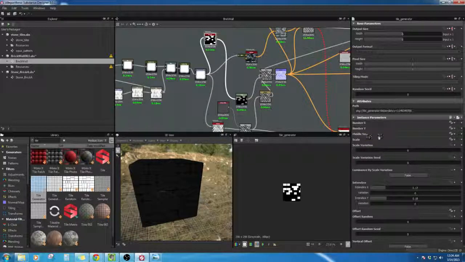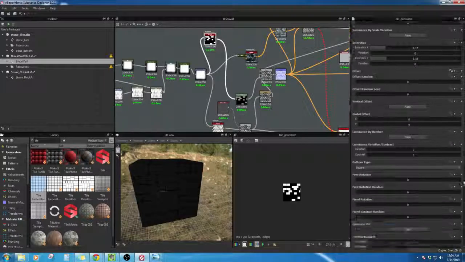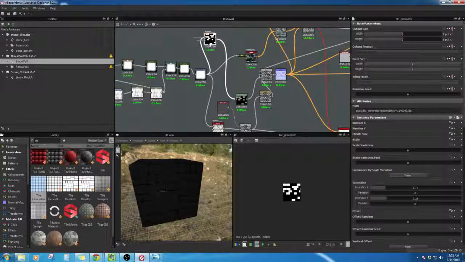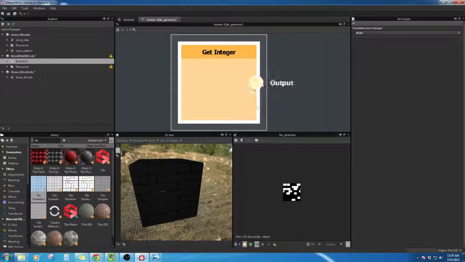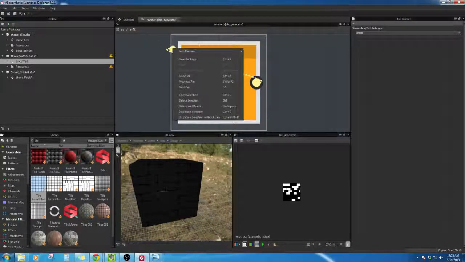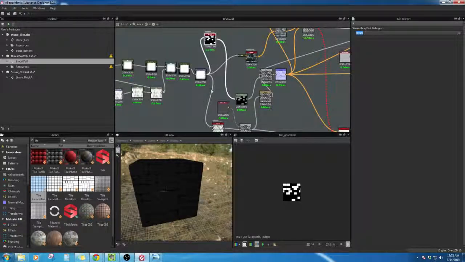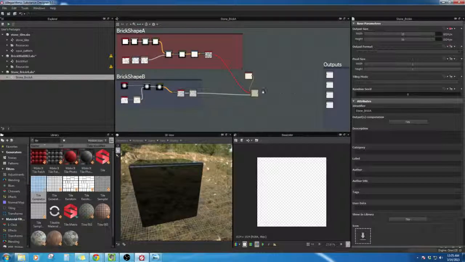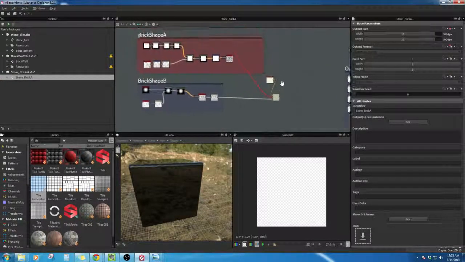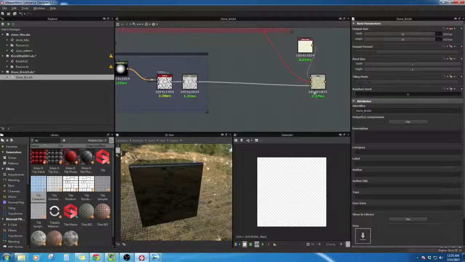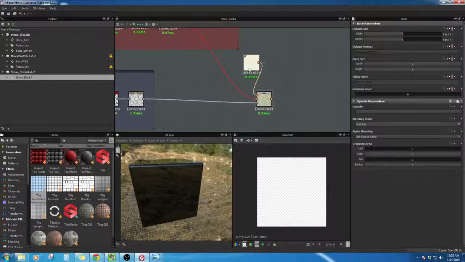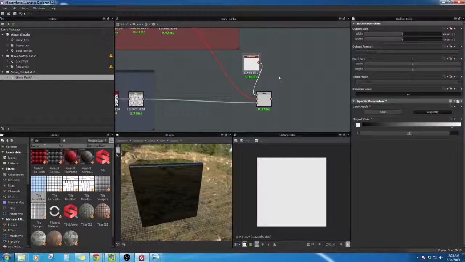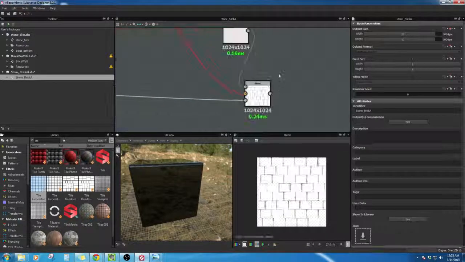Like, this is blowing my mind. Like, what is being put into here? Like, I don't understand. It's a blend. But why isn't this blend working? Let's try grayscale. Still won't like it.